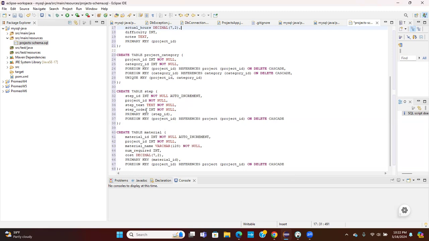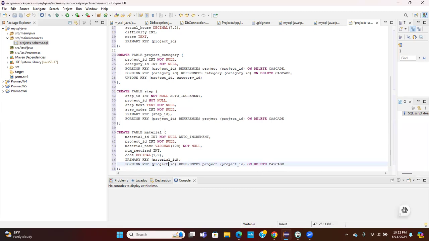Lastly is the materials, similar to the step, with a primary key and a reference to the project ID within the project. And it also contains its own name, as we've seen before, the number required represented by an integer, and the cost also represented as a decimal of size 7 with 2 behind the decimal point.